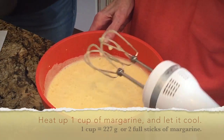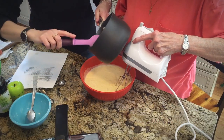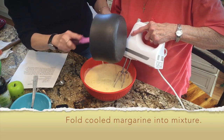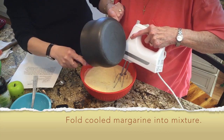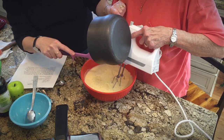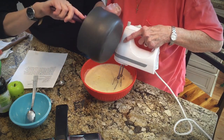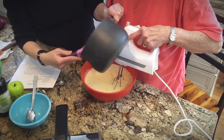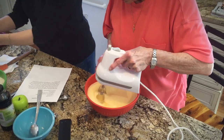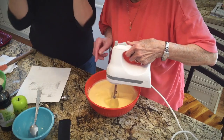1 cup of margarine, cooled. Are you ready, Mom? This you can put the whole thing. It's just the sugar you have to go slowly. So we heated it on the stove and then we cooled it. You didn't put it outside, right? No. Because sometimes I do, though, if it's cold, because we live in Ohio. You're going to have the whole recipe when we're done, so don't worry, don't try to write it. Okay, 2 tablespoons of vanilla.